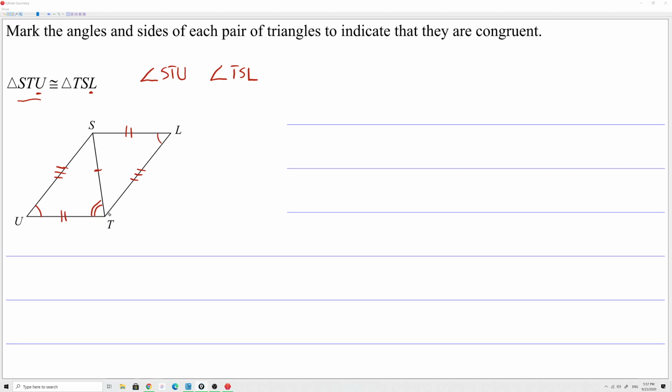Let's find TSL. Start at T, go to S, then to L, and we put 2 marks. Again, by process of elimination, we don't have to think too hard about the third pair of angles. They're the only angles left. So this angle, we'll put 3 marks. It's congruent to this angle. Anyway, I hope that helped. I know it seems like we're spending a whole lot of time just talking about notation, but it's really important in geometry that you use the proper notation. Anyway, see you next time.